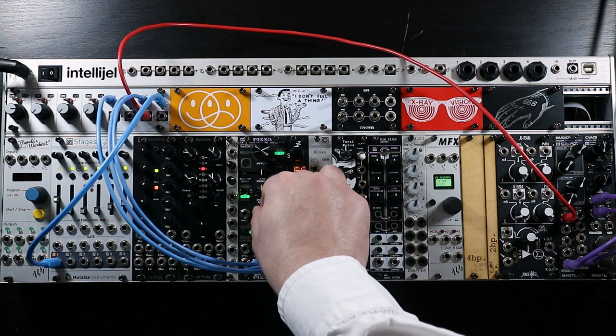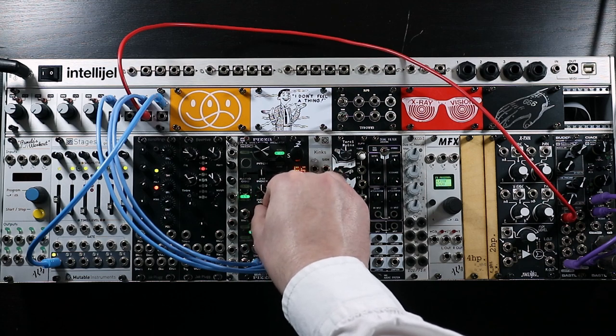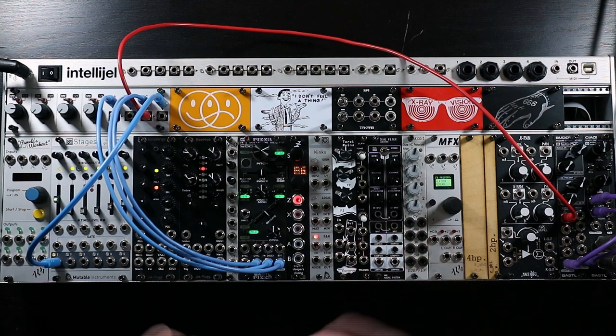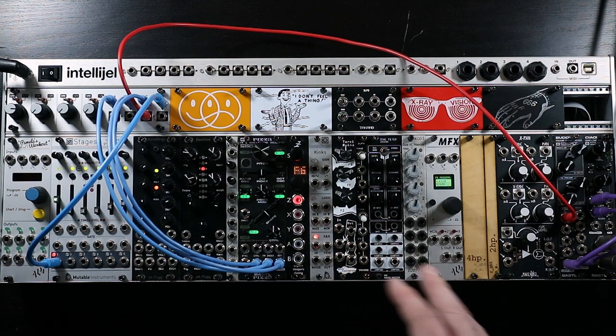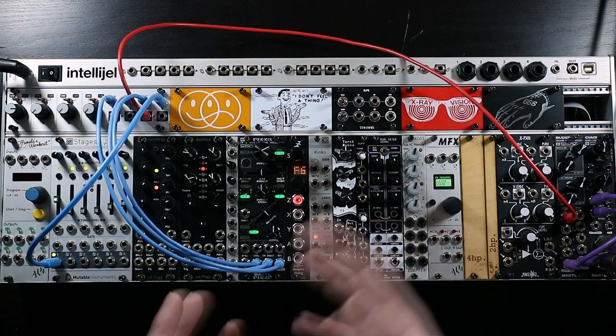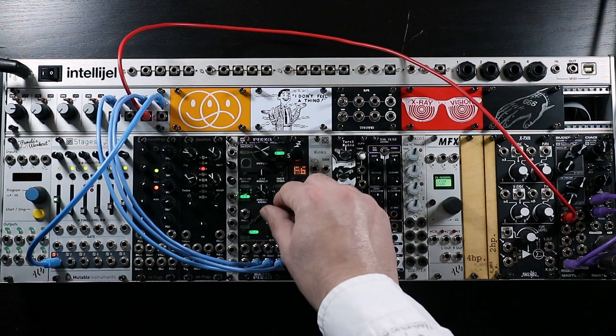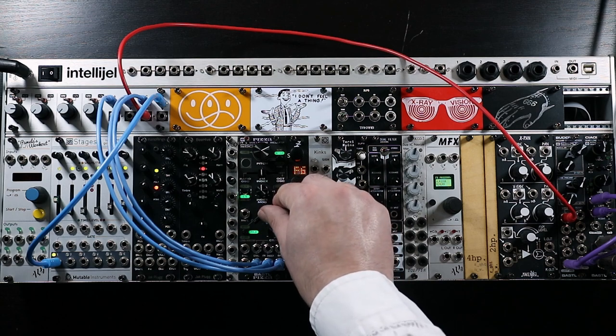Lovely. Harsh overtones that would love to be dampened down with a low-pass gate. Perhaps we'll have a look at that in a little while in some of the patch examples. Going to the right, or positive on CV, we're going to get a digital wave folder instead, which has a really quite different feel to it.